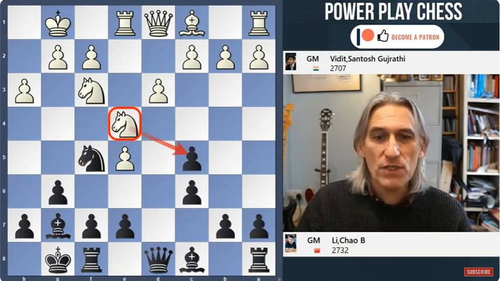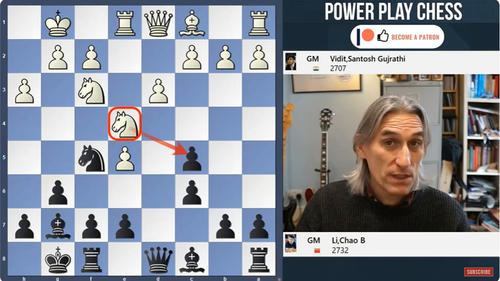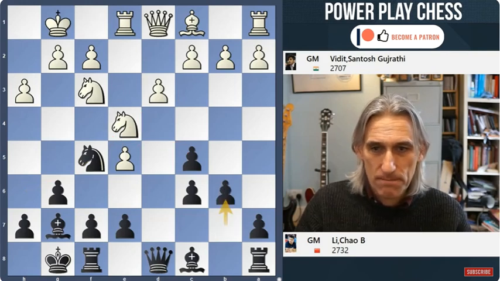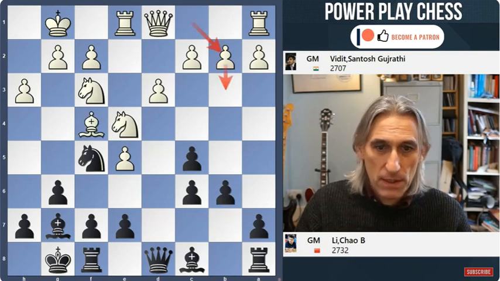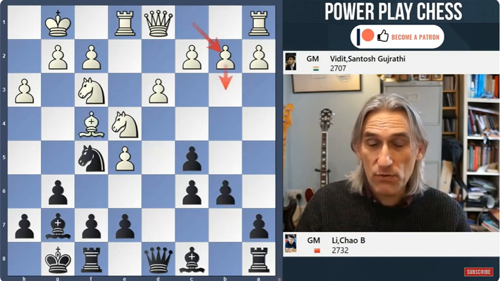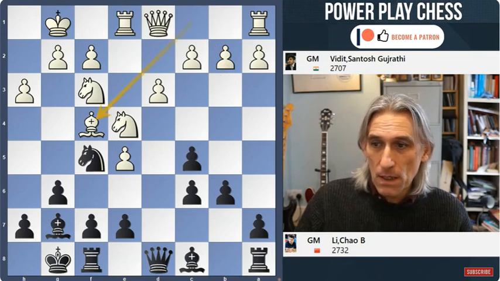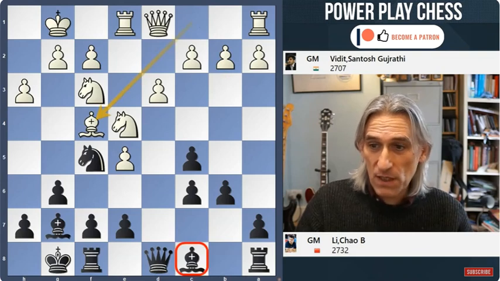Knight e4. So white uses the little bit of space created by the pawn to bring the knight to a nice central square and attacks the b pawn. So b6. And bishop f4. Bishop develops. The other way of developing is to play b3 and bishop b2. Knight d4. There's no need to develop this bishop yet.